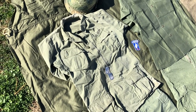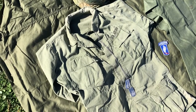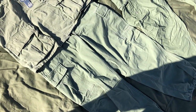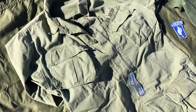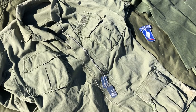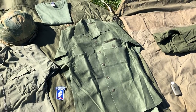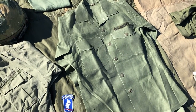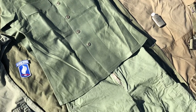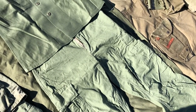So I have two main uniforms for the Vietnam events. The first one would be a third pattern rip stock uniform — we have a top dated 1968 as well as a pair of matching bottoms also dated 1968. I decided to make myself a set of dog tags, and I will be putting on that airborne patch just for authenticity — I make no claims to be connected to anything in the US military at the moment. Right next to it we have kind of a mishmash, but this is my backup uniform: a 1968 OG-107 Sateen utility uniform, as well as a pair of dyed Rothko bottoms. Those bottoms are last resort, just in case everything else fails.